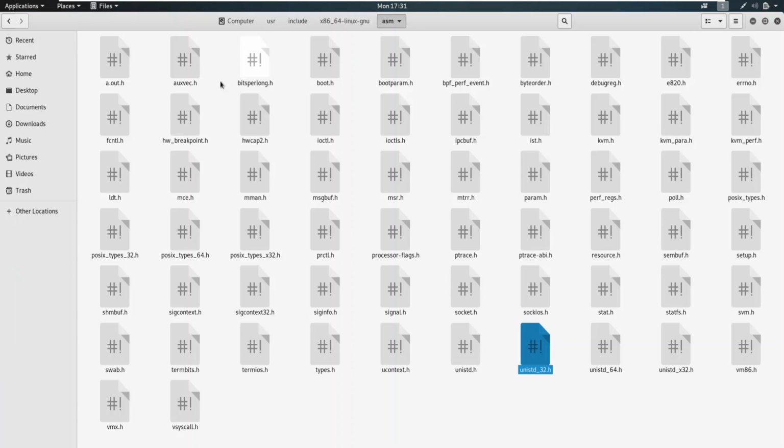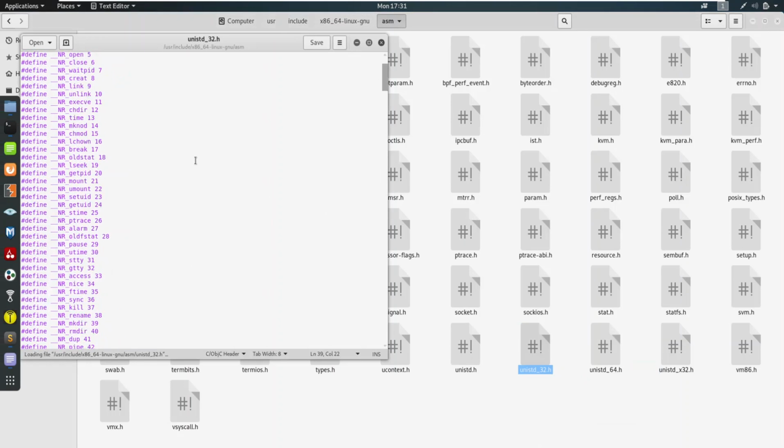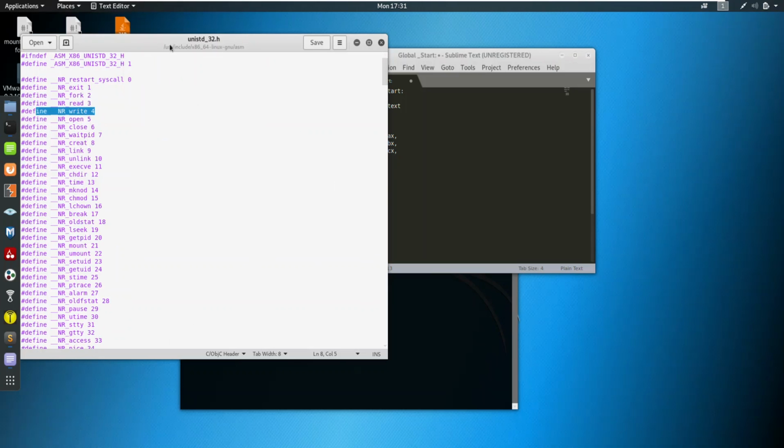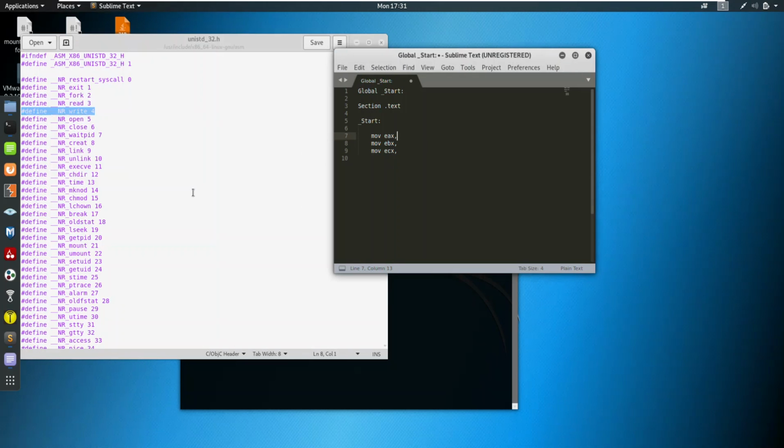So if I go to this directory, which is currently open, usr include x86_64 linux gnu asm, inside this you'll have a file unistd_32.h, and if you open it with a text editor, you'll see a hell of a lot of code here. So what is this? These are the system call numbers. Like you want to write hello world on the console, so we have to generate a write call, like a cout statement in C++ or a printf in C.